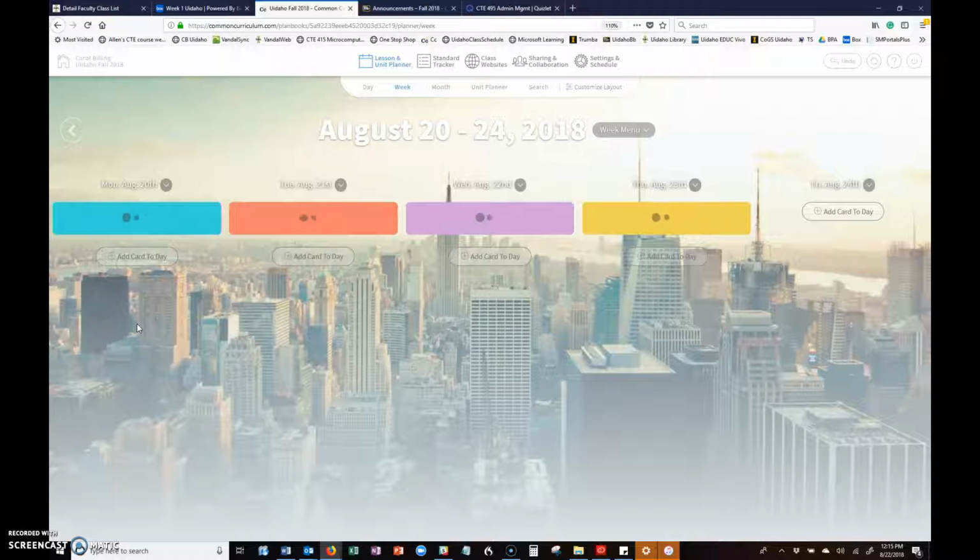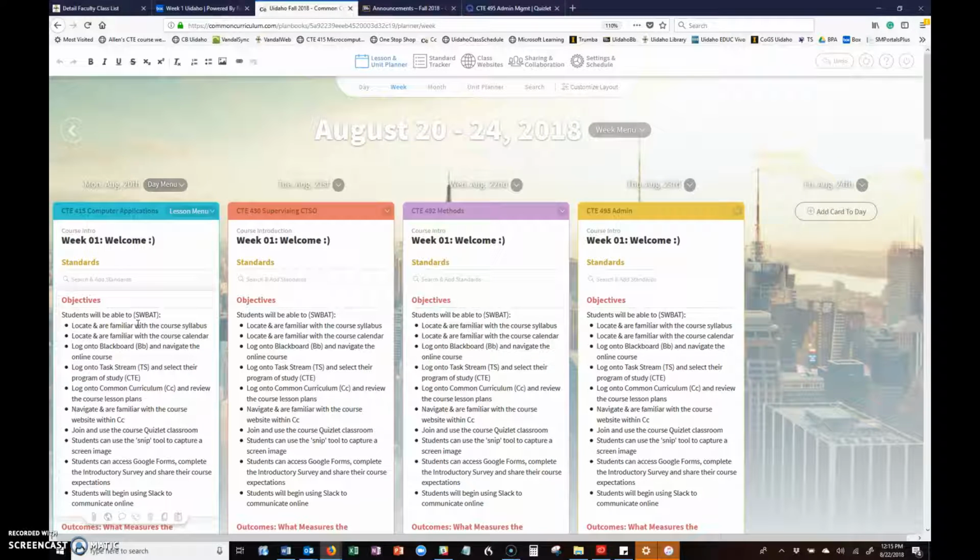So to begin, I always seem to go back to the week view. It must have been the view I was in when I left. I teach online, so each one of my courses has one lesson plan a week generally. Some have multiple weeks where they're doing the same thing because they're online. So it's a little bit different than how I would set this up if I was teaching in a traditional high school. But I'll show you a couple things and it'll start to come together.